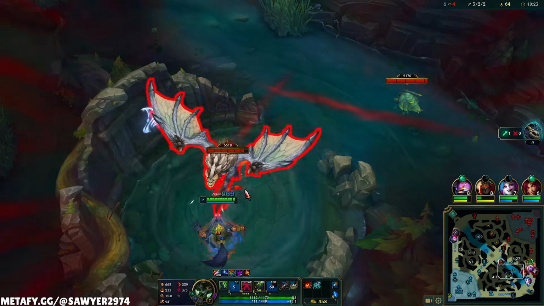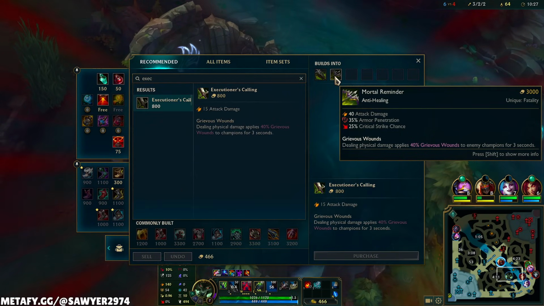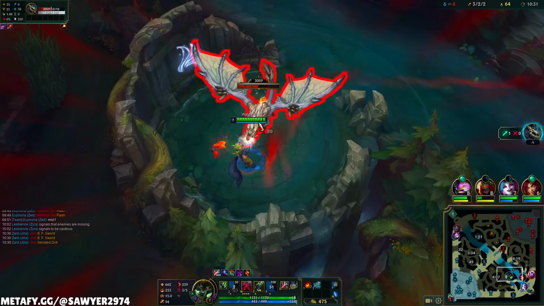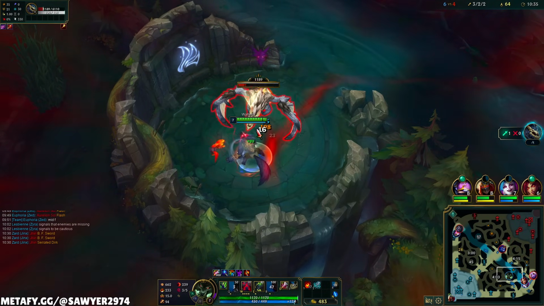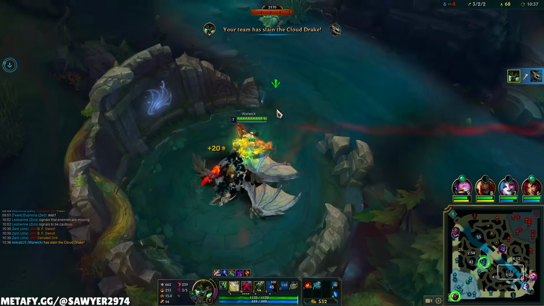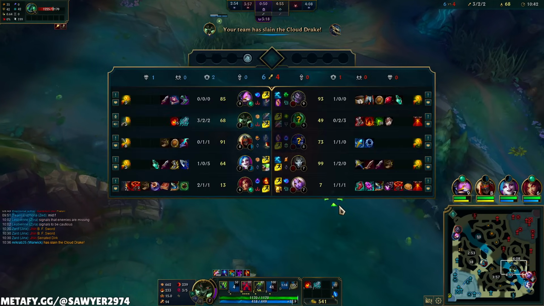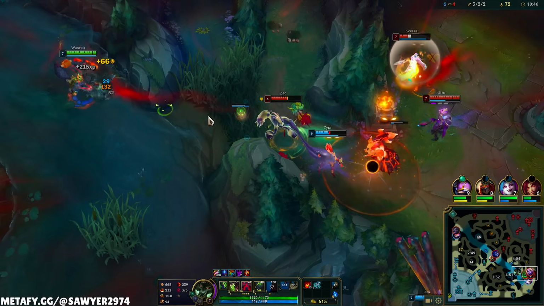That will do it. Our next item is going to be anti-heal for sure. We have chainsword and we have mortal reminder. Mortal Reminder's not too bad, giving us the armor pen, but we don't want that as our second item. So we'll probably just complete the Executioners and then get something like Black Cleaver, or even some magic resist now that I'm looking at their team.